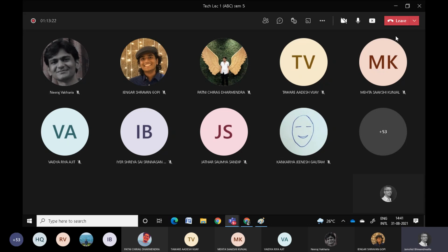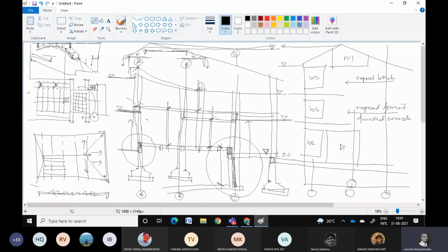Okay, so next I'm going to share a couple of roof details in section, because we will soon be expected to detail them out.